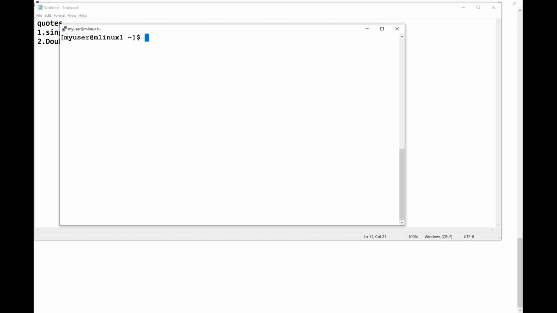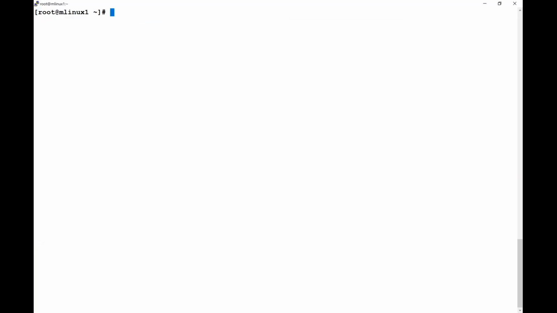Suppose I want to run a command and capture its output. For example, I run ls minus l, and whatever output is there, I want to capture in a file. Just now we have seen that I used greater than and the file name.